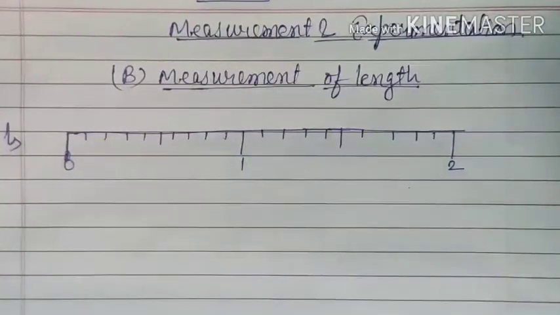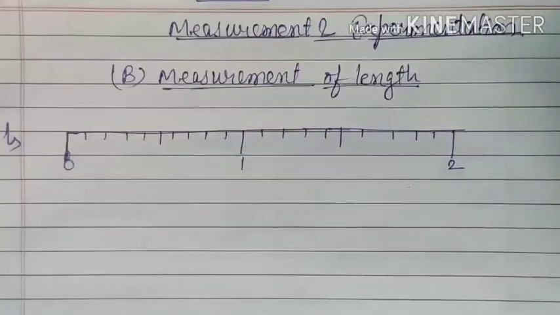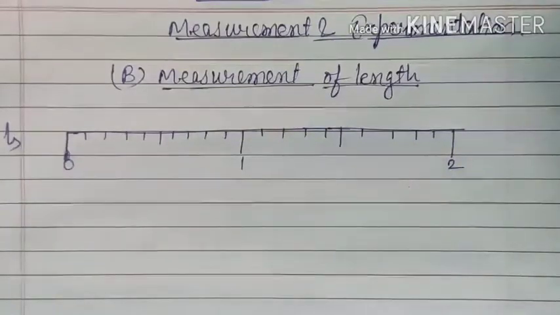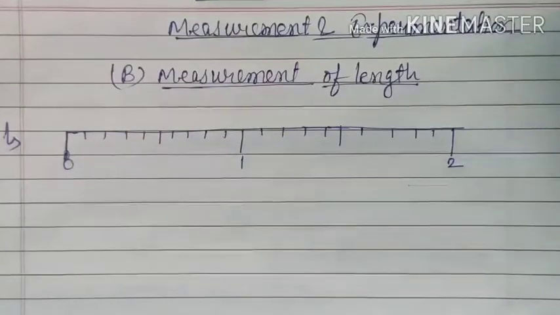Today we will start the second section of our first chapter, that is measurement of length. In the first section we have seen units of length, time and mass. And in this section we will see how to measure length. Here we will see some instruments which will measure a small value of length. As we have seen in the units, according to the requirement of our physical quantity we will be using the units. So here we will learn about two things. One is the vernier calipers and one is the screw gauge.